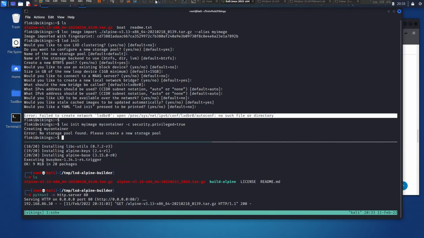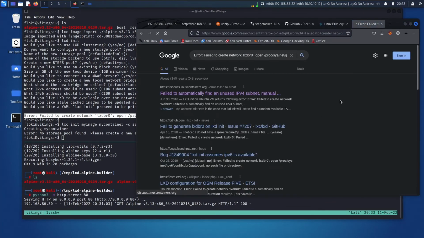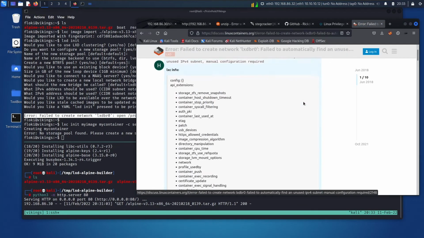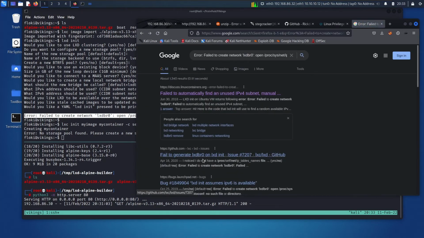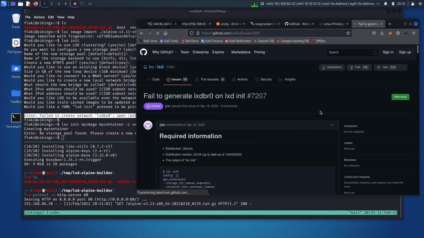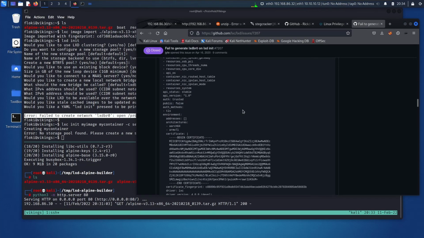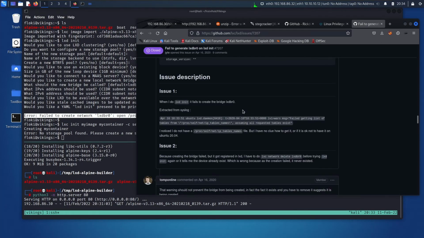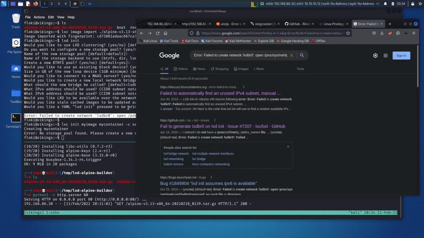So let's Google this error and see if it's a quick, easy fix that could have been easily avoided. Oh man. Manual configuration required. That's not what happened. Man, that's a lot of stuff.